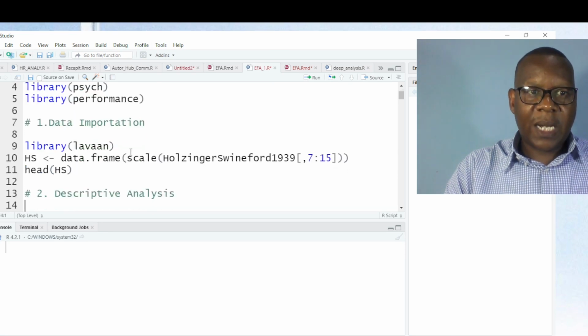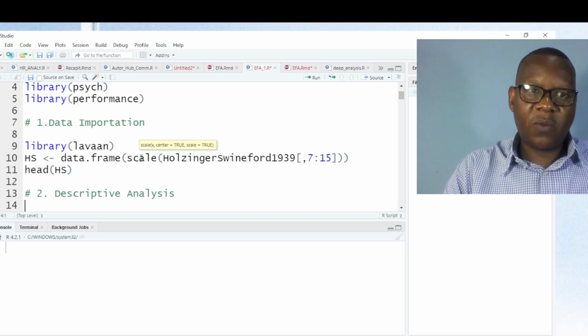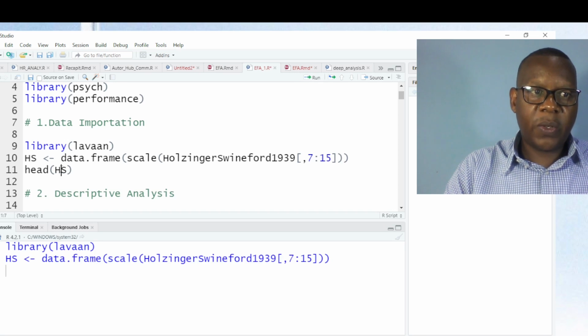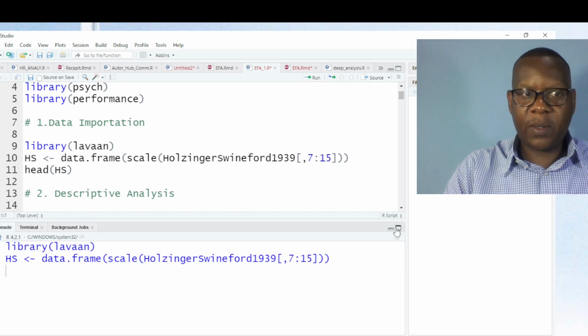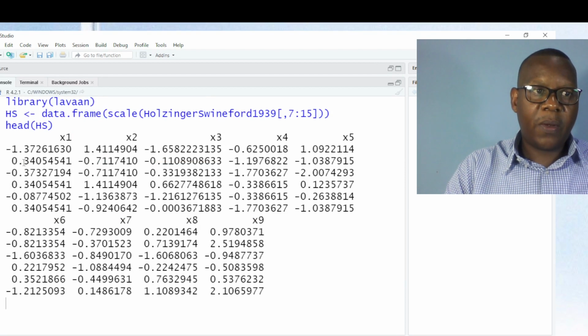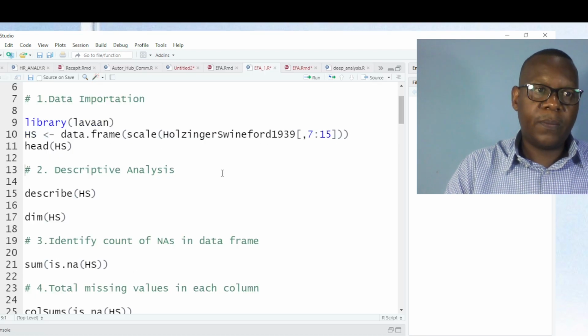Okay friends, let's select the data and then make a standardization or normalization of my data. You must have this package. Let's run this package, then let's select the data and scale them. Now I can show you the first elements of my selected data set. You can see the first elements. Now we have these values for each variable.